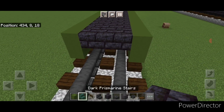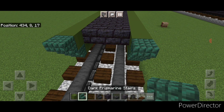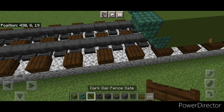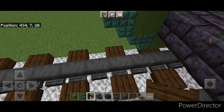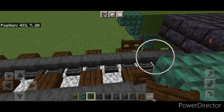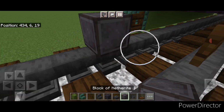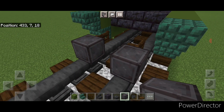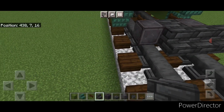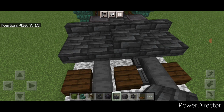Then on the bottom of each side, an upside down dark prismarine stair here and here, green concrete on top of them, and another stair here and here. Then we'll take dark oak fence gates and we're going to align with where these top stairs are and put a fence gate on each rail here and here so they're aligned with the second stair there. In front of that, we'll do a netherite wheel on each rail and a deep slate tile top slab in the middle. Then we're going to go 5 wide of deep slate tile stairs here. Then 5 deep slate tile bottom slabs. 1 slab on the middle here.